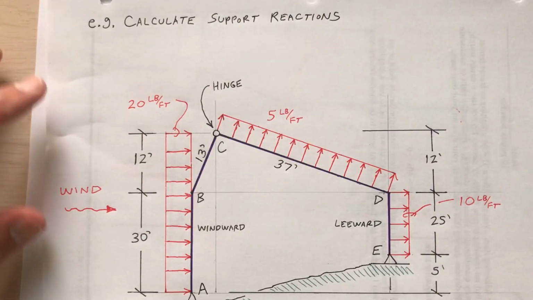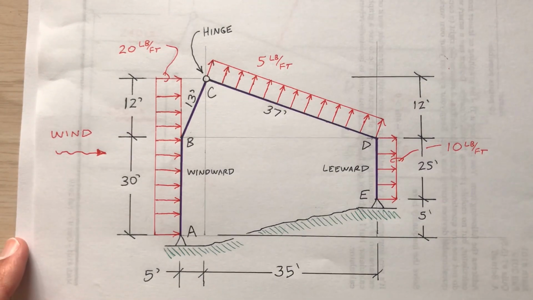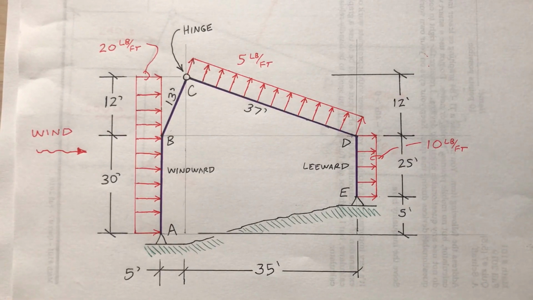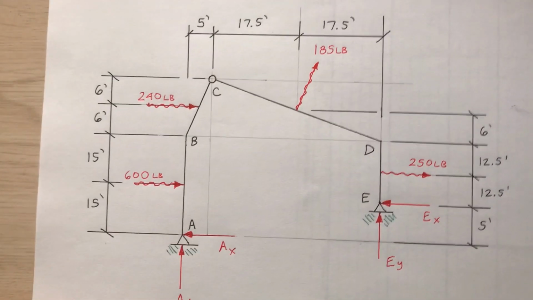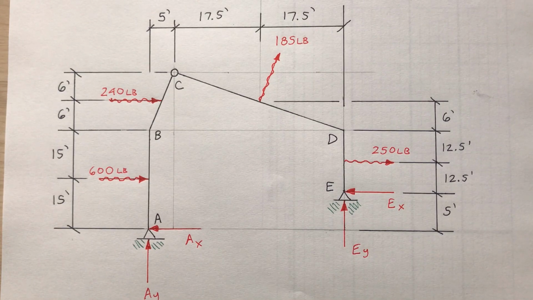Okay, so I took these distributed loads and I turned them into their resultant forces. Now these distributed loads that I'm showing here, these are just numbers that I came up with for this simple example. They may or may not be realistic. If you're really doing a wind design, you should consult with your local building code or do some kind of wind tunnel test. But just using these numbers that I made up for example, I get these resultant forces right here acting at the locations you see them acting at.